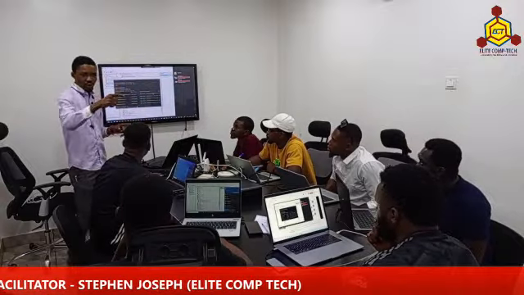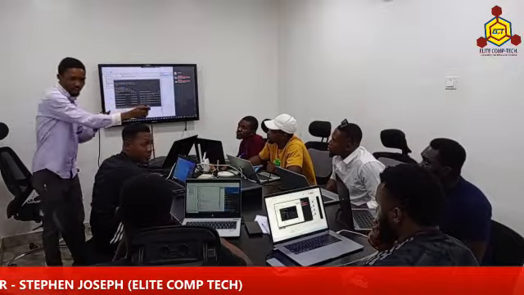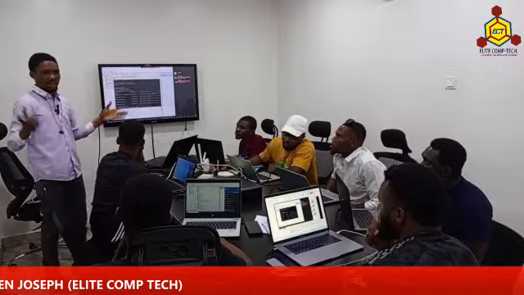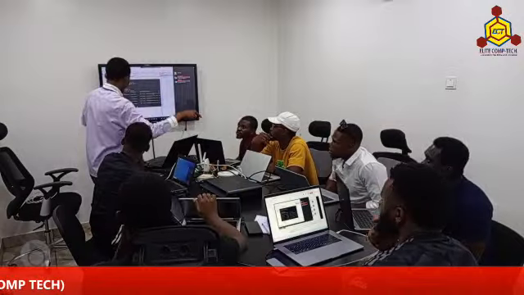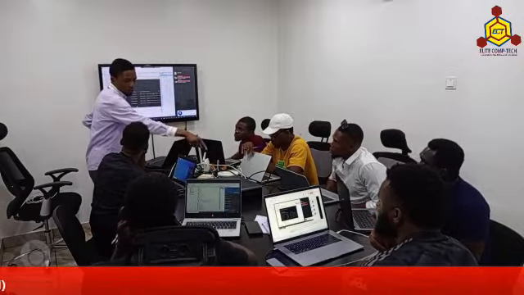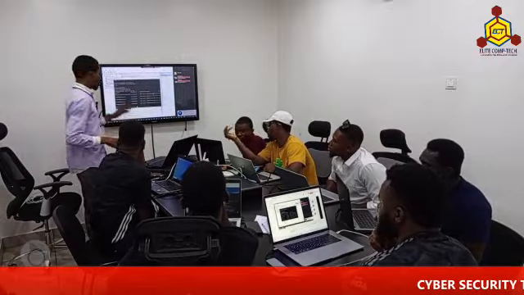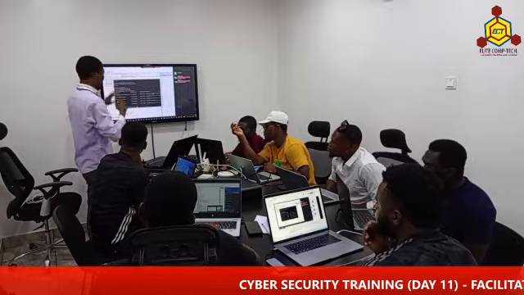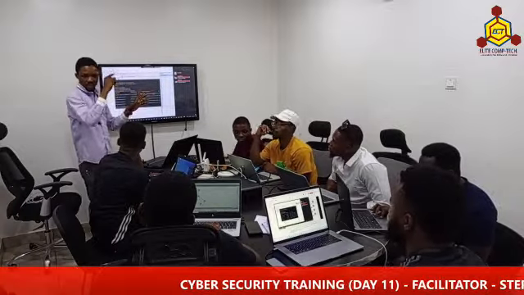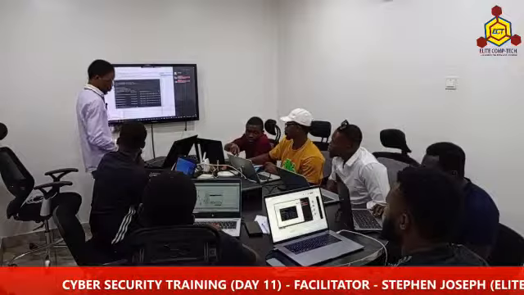I think someone made that mistake: you went to configure an IP address on a port that your cable wasn't connected to. This is practical. Imagine you have two ports. I'm configuring 0/1, whereas the cable was connected to 0/0. You can see why I say always check. And if it's Packet Tracer, you just move there and see whether 0/0 or 0/1 is the one in use. Then hit enter.